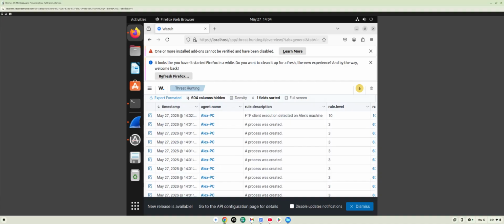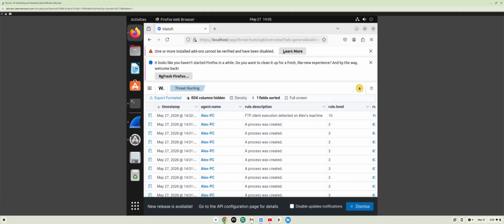the different processes. And if FTP is a no-no, for some odd reason it's being left open and not just closed, and company policy is that no one uses FTP, well, we want to set an alert to know if someone uses FTP, because this could honestly be a user, maybe an insider threat, intentionally or unintentionally using FTP instead of a more secure transfer protocol such as SSH, or it can be an indicator of compromise where somebody may be in Alex's PC or maybe on our network and using FTP because they see it as a vulnerability that they can take advantage of.